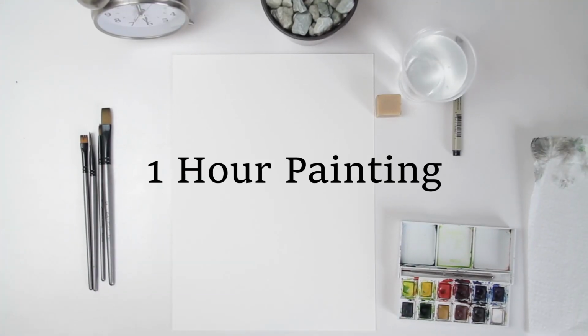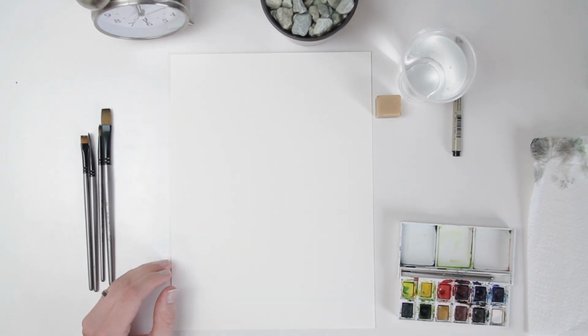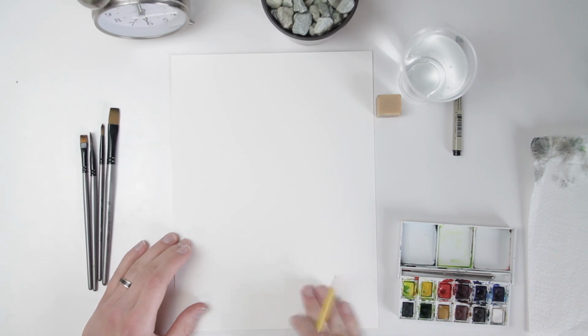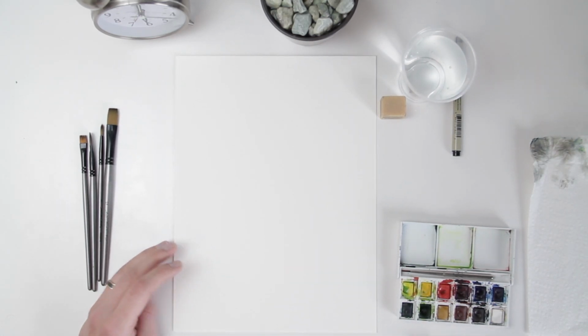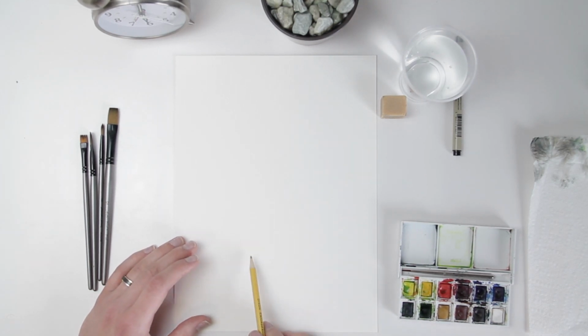So anyway, I have a timer here that is ready to go, and as soon as I start that, it's going to be set for an hour, and we'll see how the first one turns out. All right. So I do like to start out with a preliminary sketch, because I'm not good enough to watercolor without it, at least not right now. So that's what I'm going to do first.